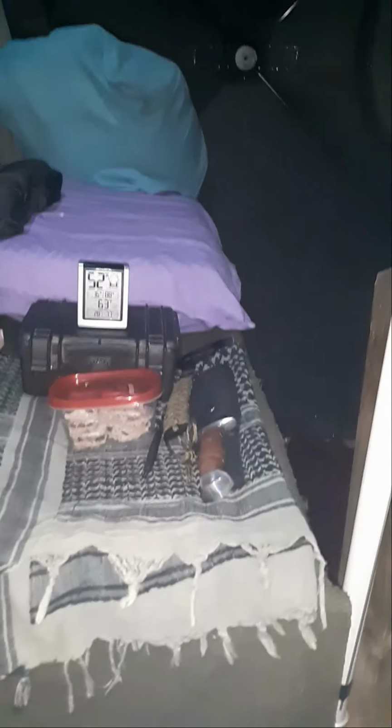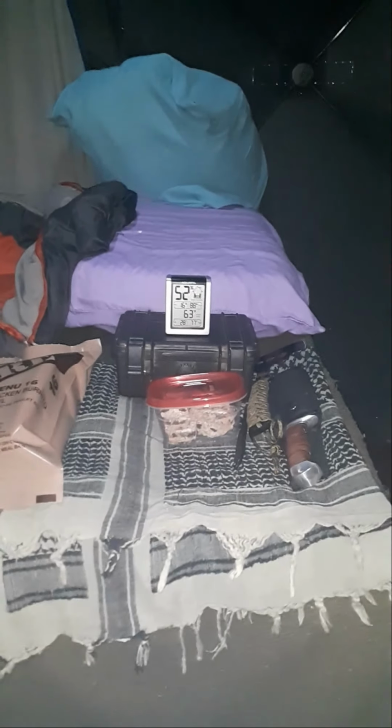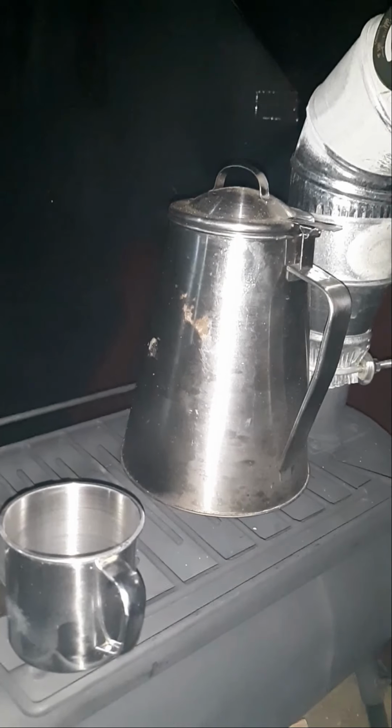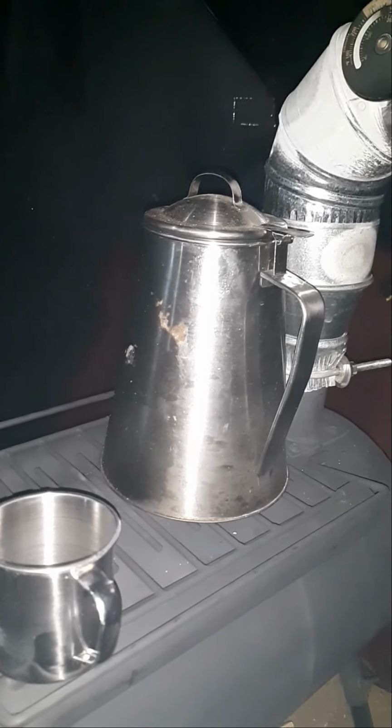The firebox on it is about 4 times bigger than the Fulton stove, so I don't have to add fuel to it as much. It'll burn anything that I put in there: coal, wood, the wood bricks, charcoal. It's amazing. It really, really is. But like I said, it's kind of tough to get some decent heat distribution on a pan. I do have water on. It's been on since the start, and it's just now getting hot. And like I said, I could crank the stove up and make the top all cherry red, but it would be very uncomfortable in here.